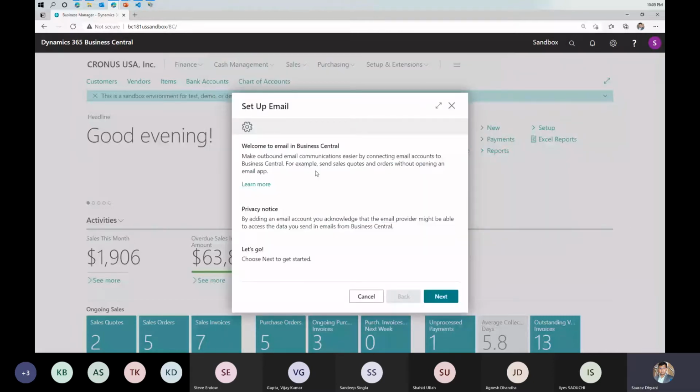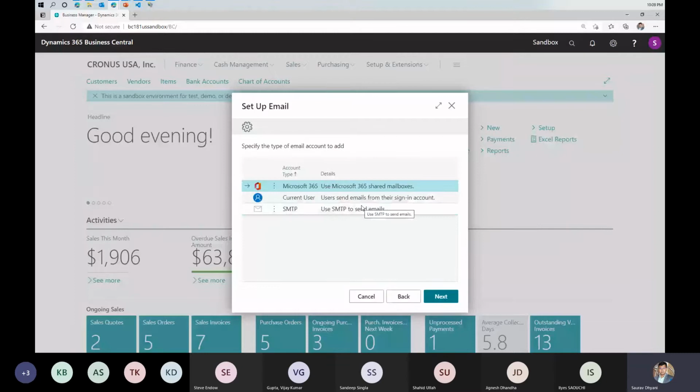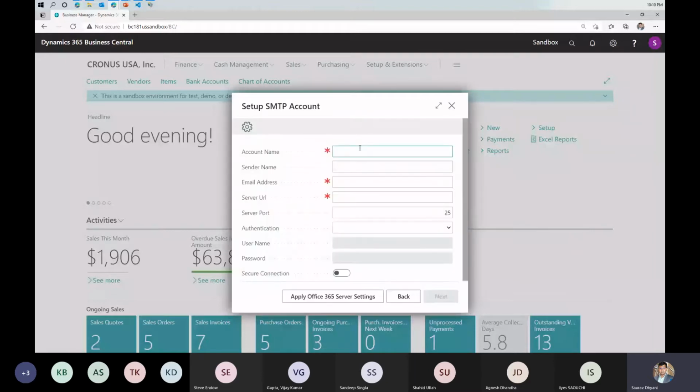There is a wizard to set up your email address, with different options: using 365, current user, or SMTP. Provide your details. I'll just do it without any details for sending because I just want to show you. Let's say apply Office 365. If you have a password, you set that up, and that's it. And then you can test it.